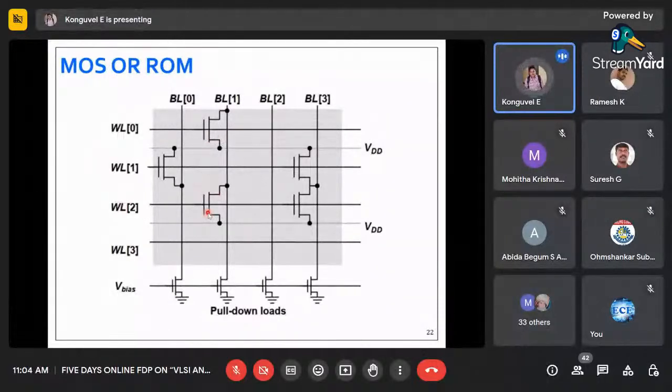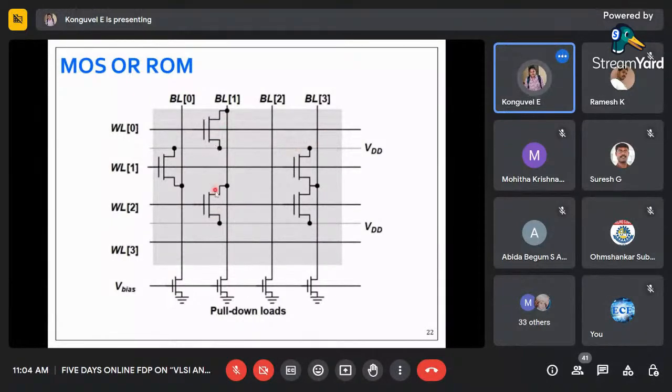This should be the doubt we have here. Since the output from a decoder will always have only one output line active. I am talking about the general operation of a decoder. We also have the active low decoder, in which only one will be turned off and the other lines will be turned on. That we are also going to see next. So here we will have 0, 1, 0, 0.